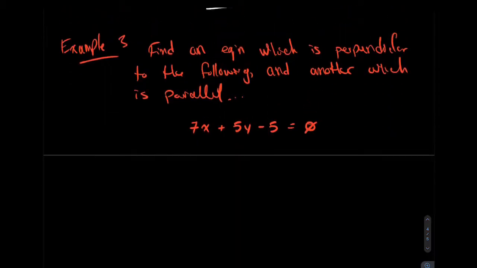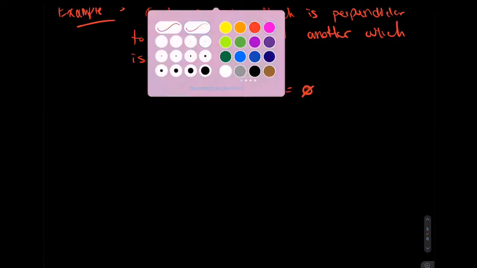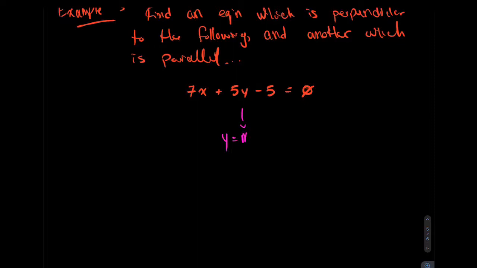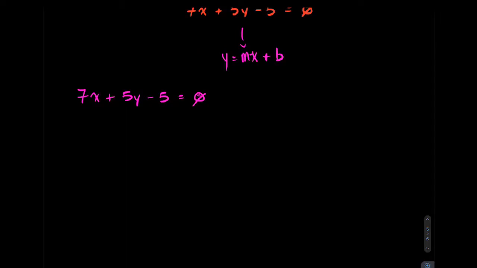What I'm going to do is put all this down onto a new page here. We need to convert this to y equals mx plus b. First things first, let's move what we can. I'm going to do things a bit differently, because this y over here is already positive. So I'm just going to kick everything over to this side. So 5y equals minus 7x plus 5. Now all I need to do is get rid of that 5 by dividing, and we get y equals negative 7 over 5x plus 1.